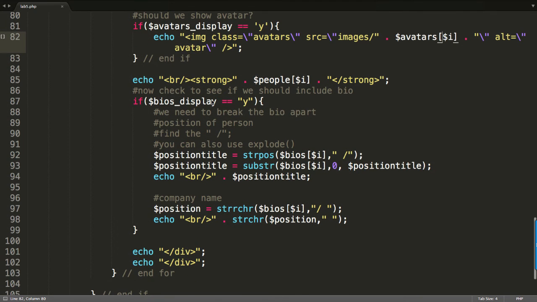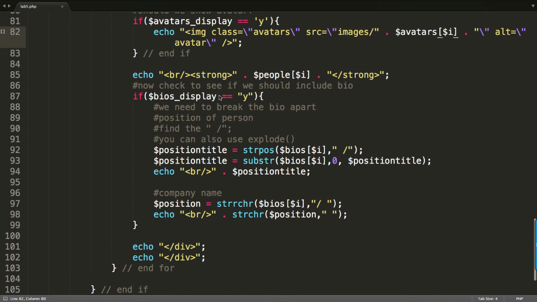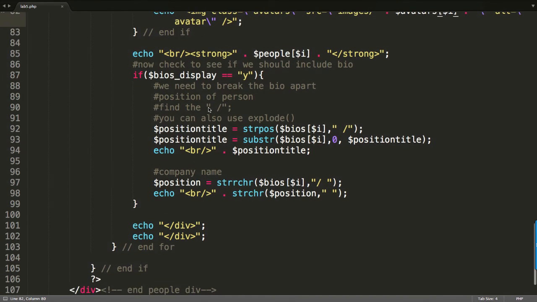So if the bios is to be displayed, if bios display equals y, then I am going to find the position of the slash in the bios, $bios of 0, and that's going to be the starting position of their title, and then I'm going to go from 0 to that position, and that's going to be their title. Do you get it? Do you get how that works?